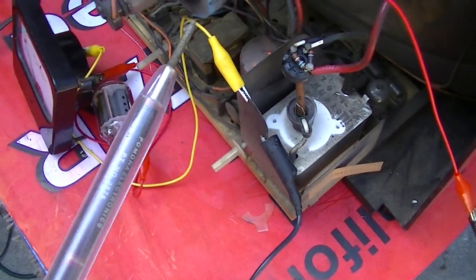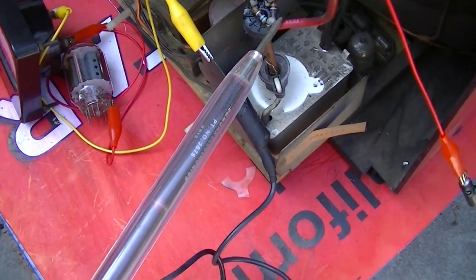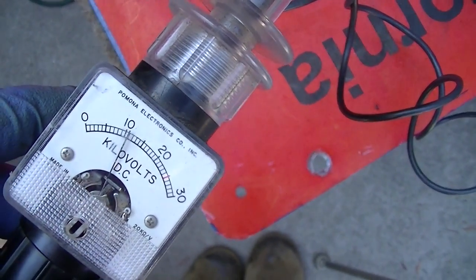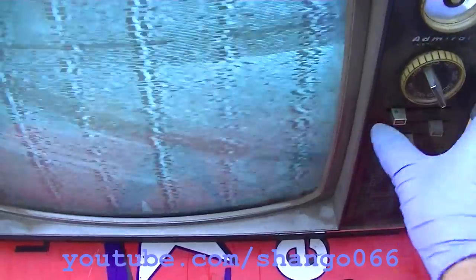All right, I'm going to put the original 38HK7 back in, and we'll see if we get the high voltage back up and fill out the horizontal deflection here. Okay, with the 38HK7 back in there, we're getting right on 10 kilovolts. But what is all this trash?